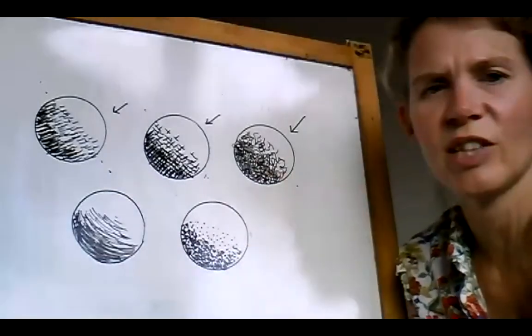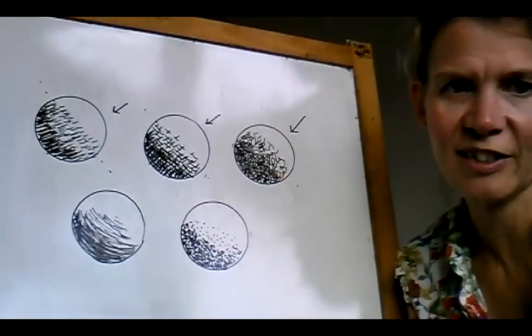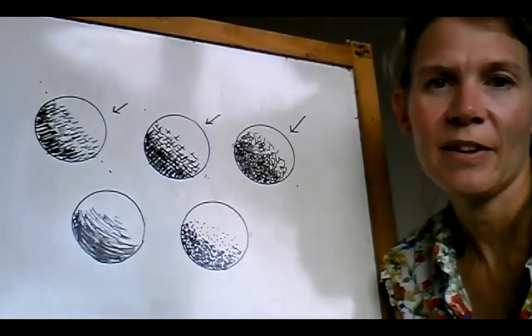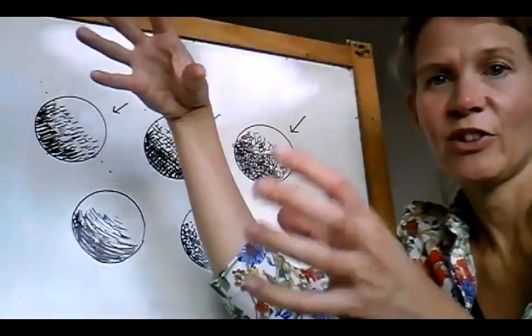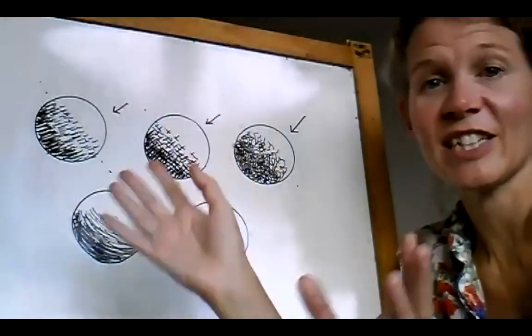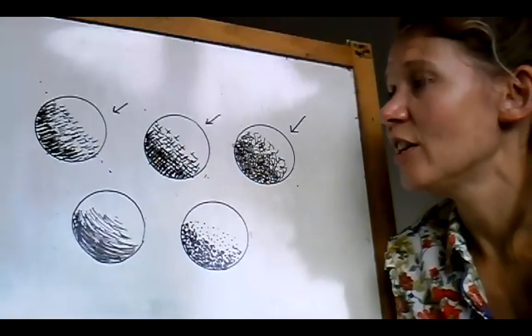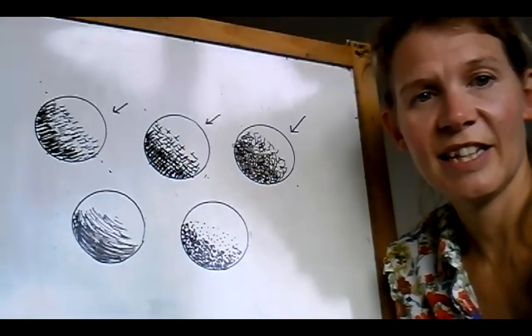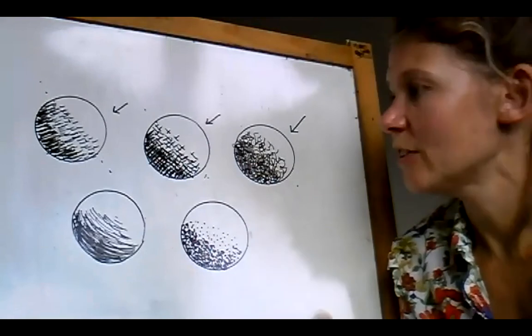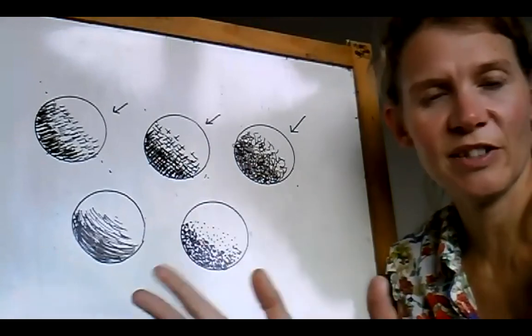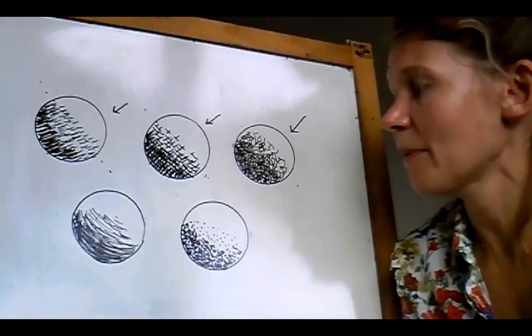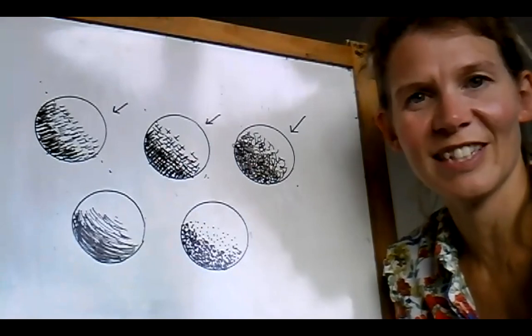Now, how could you use this skill if you were drawing another object? Maybe have a go later at putting an object on the table and a light, and then having a go at using your lines to shade in this way. You could use an apple or maybe an ornament, a vase or something like that, but have a go at using the skills that you've learnt today.